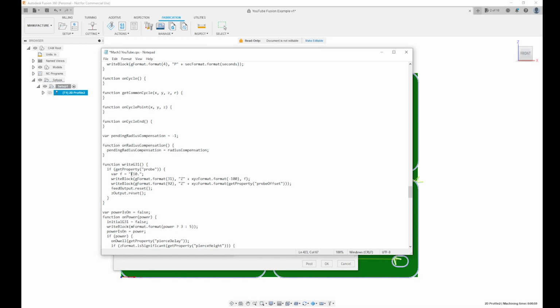So basically, this is your feed rate. Because I'm using inches per minute, I have it go down at a feed rate of 10 inches per minute.